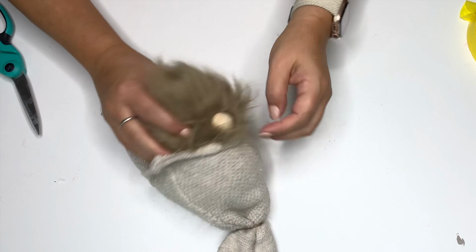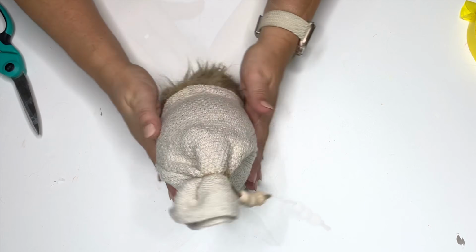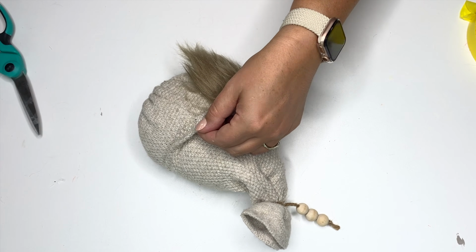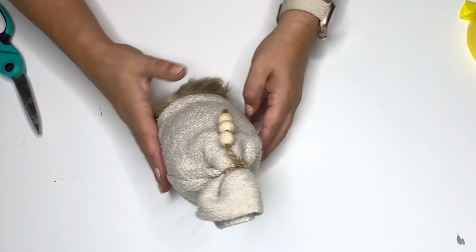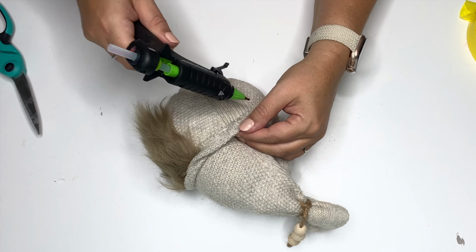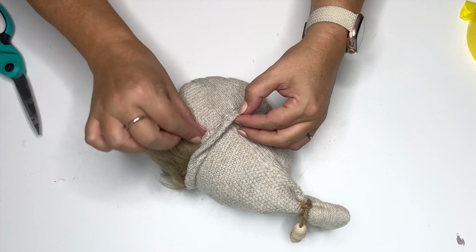So now we're just going to do final assembly of the gnome, and as you guessed, you can absolutely sew this down. If you are selling, adding a couple of sewn stitches to each side is not going to hurt you. I'm just saying. But I'm going to glue mine down because this is for me. So, actually, I'm not sure if I'm going to give this away to somebody who I know and love. But right now, he's for me.